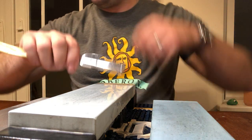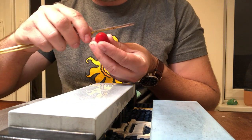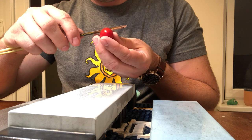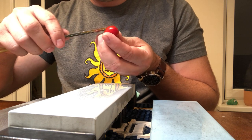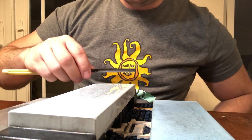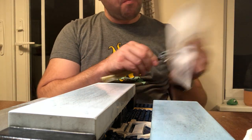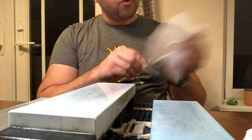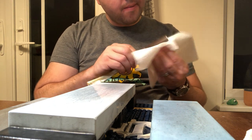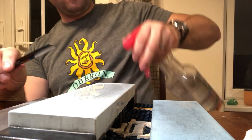We should be there. You can see the edge should be back. Oh yeah, cutting real well. No problem. I'll go ahead and just do maybe 10 more real light laps. We should be ready to move on.